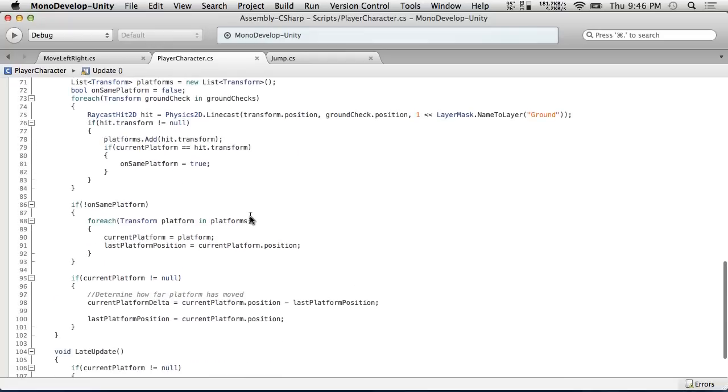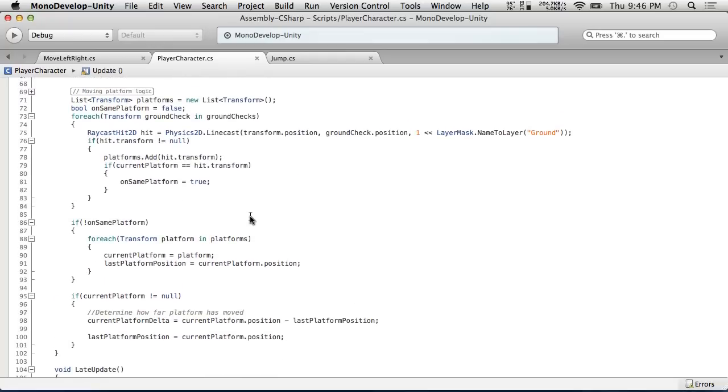Basically, what's happening here is we're determining what platform we're on, and then we're determining how much it moved since the last frame, and then we're moving the character that much this frame. But we should technically be moving it the amount that it moved. No, that should work. I don't know.